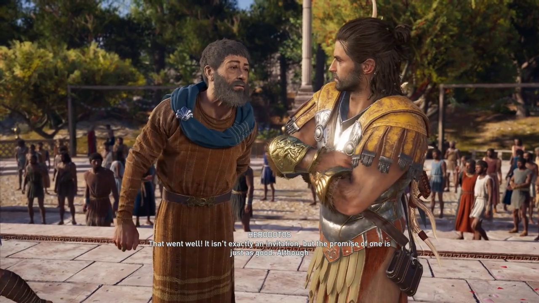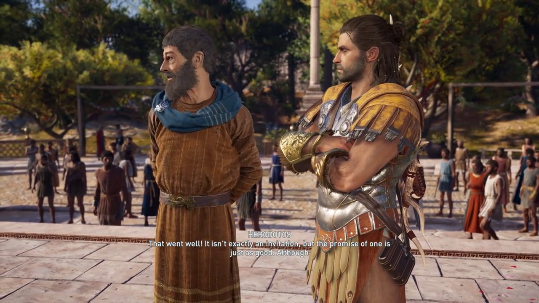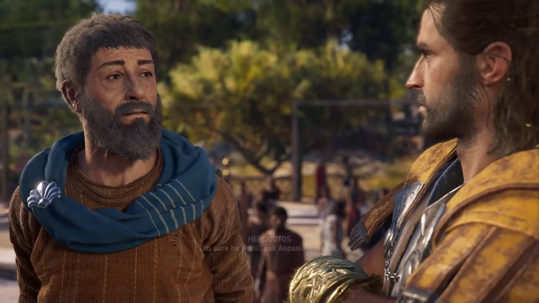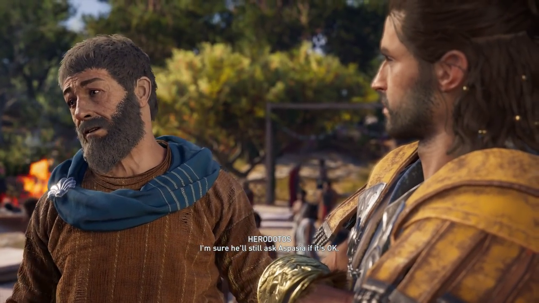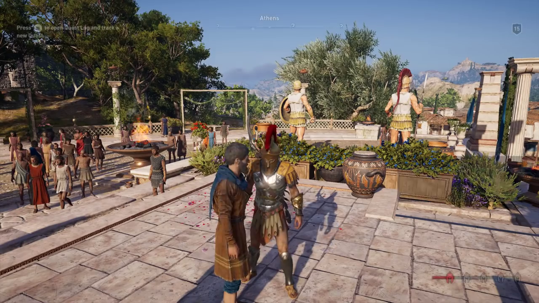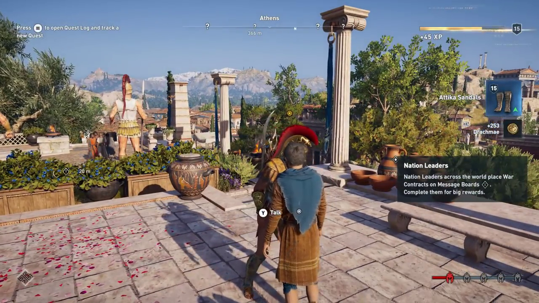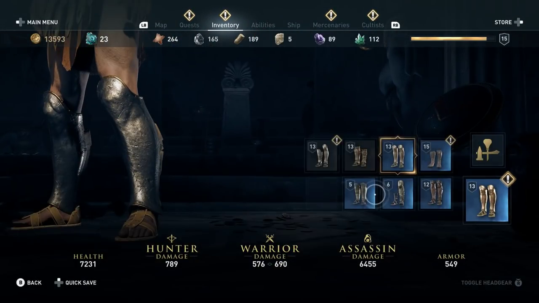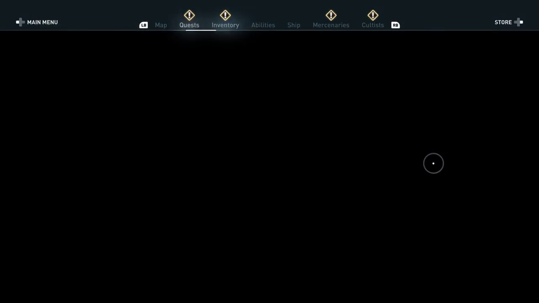That went well. It isn't exactly an invitation, but the promise of one is just as good. Although I'm sure he'll still ask Aspasia if it's okay. So long as it comes. Attica sandals, and they're an upgrade. Let's go. Now, let me check quests.